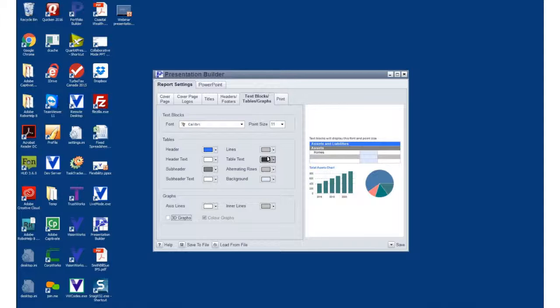You can also see that I can control the color of the lines in the table. So if I want to soften the look of the tables, I can use a lighter gray. I can make the table text a darker gray rather than black. And then you'll notice in some tables I can apply alternating rows of a specific color if I want. So I'm just going to make those a light gray alternating row. In some tables as well, there are some shaded areas, so you can control that background shading.